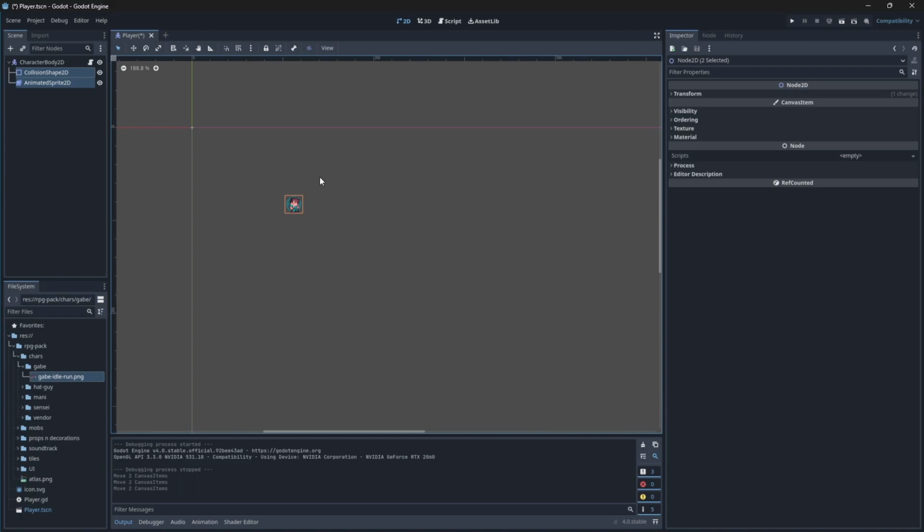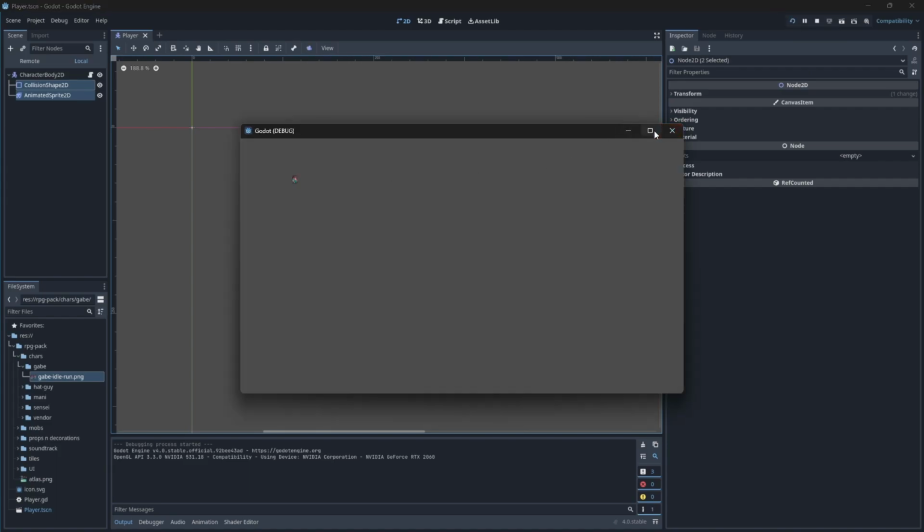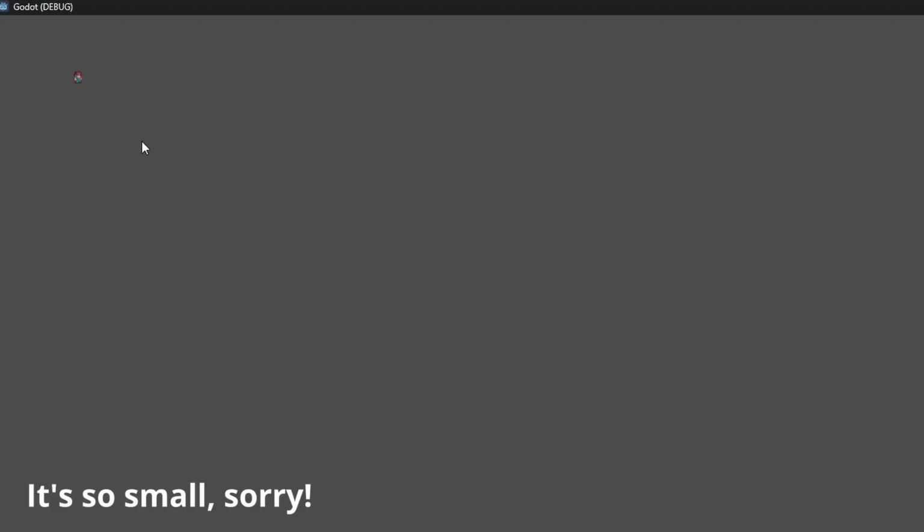Do not do this if this is your actual player. I'm just doing this because I don't have a main level scene right now, but I'm just going to drag it so that we can actually see it. Otherwise, it will be hidden in the corner of the window. Okay, so now if we press the down button, our player animation should work. You see, now it is just running constantly.